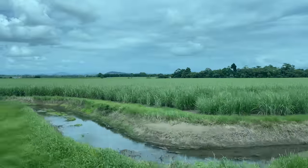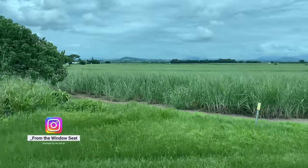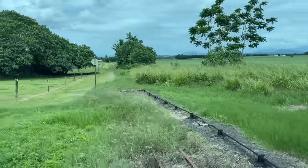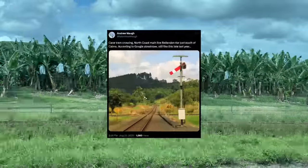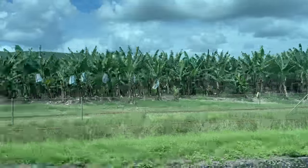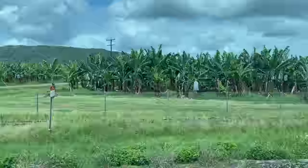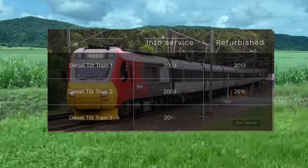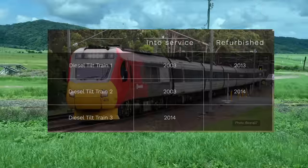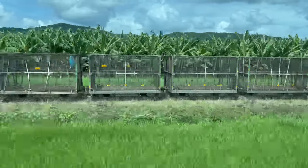Investing in longer platforms would help reduce journey times. Most trains are limited to 80 kilometres an hour between Cairns and Townsville, whereas the tilt train is authorised to travel up to 100 kilometres per hour on this section. However, the train needs to slow down quite often to cross cane railways, with almost 30 such crossings. This area is also home to banana plantations — the bags on the bananas help protect them against pests. Two diesel tilt trains were built in 2003 and refurbished in 2013, with an additional new set entering service in 2014. Because the power cars are at either end, the carriages are relatively quiet.